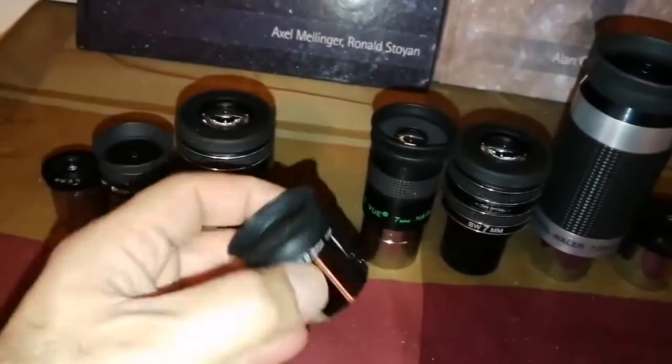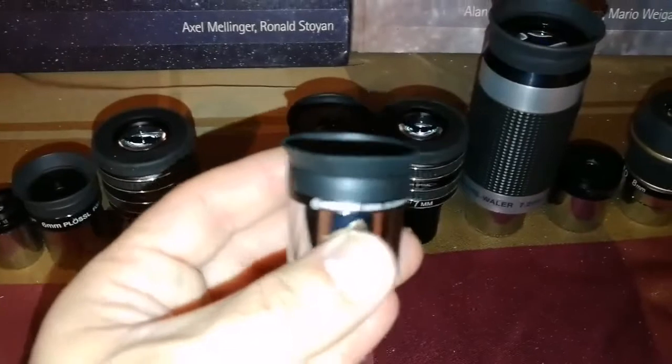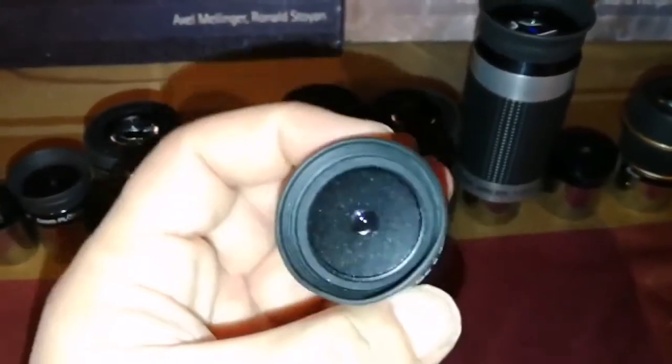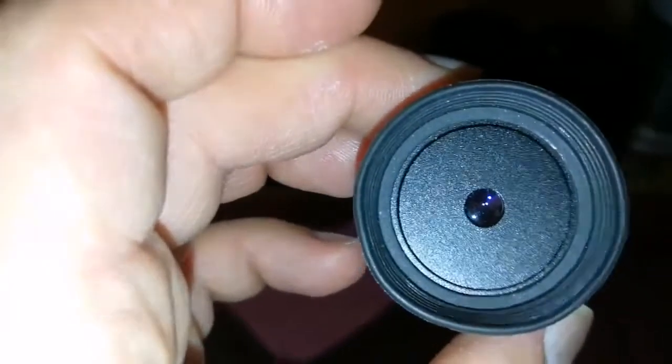In the other range of the 7mm, I have a few here. You can get again, for example, something like a Meade 6.3mm eyepiece, which is here. Again, it is a Plossl, very tight angle of view, but again, if you can live with it, it really gives you good results. It has, I should correct myself, tight eye relief, so you have to really take your eye close to it. If you're wearing glasses, you should remove your glasses to look in with this eyepiece to see anything.